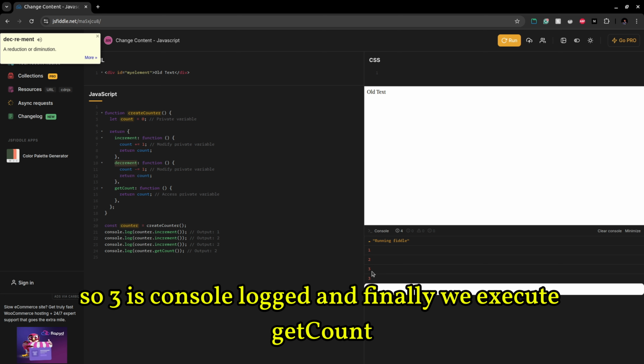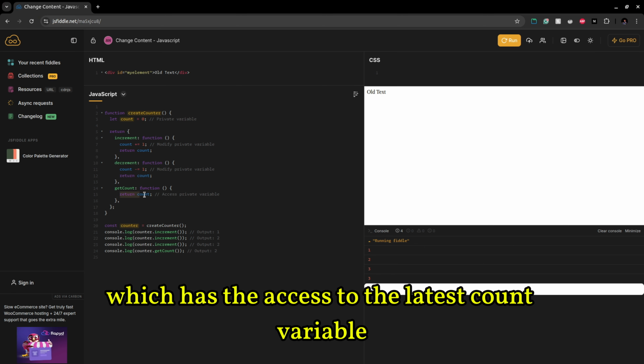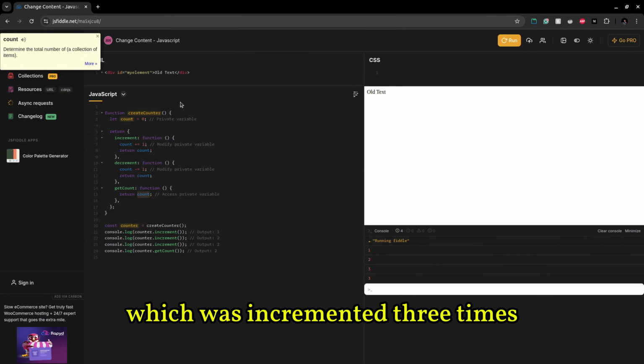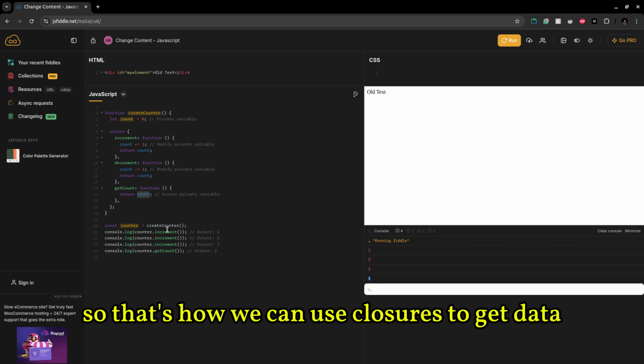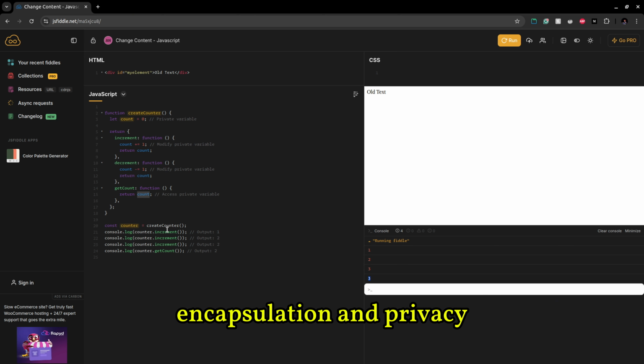So 3 is console logged, and finally we execute getCount, which has access to the latest count variable, which was incremented 3 times, and it console logs the number 3. So that's how we can use closures to get data encapsulation and privacy.